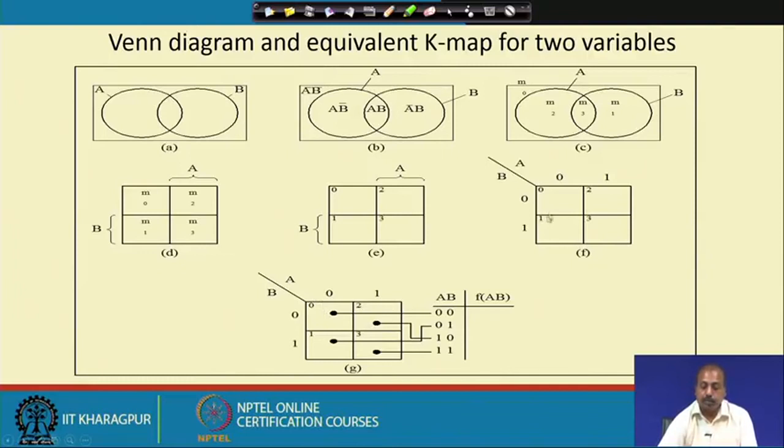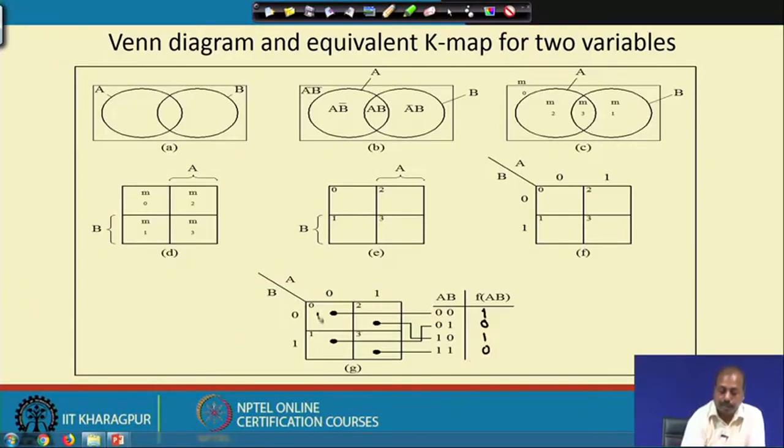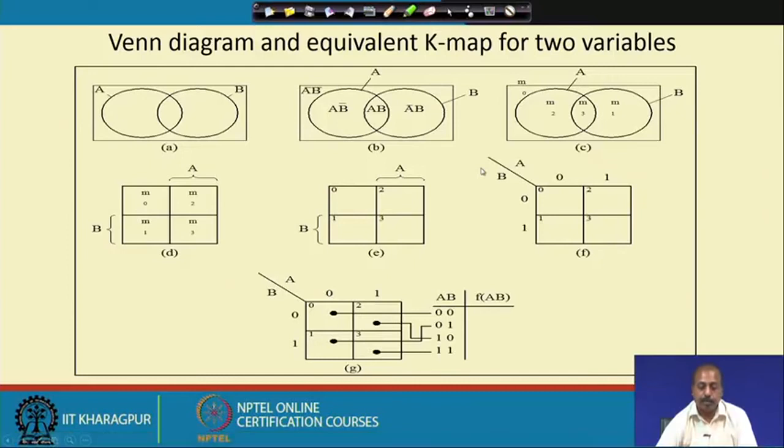Like say this one. So, first term, this is 0 0. Whatever be the value of the function, we can write here. If this value is say 1, so this is 0, this is 1 and this is 0. So, at this place we will write a 1, then this 0 1, we will write a 0 there, then 1 0, we will write a 1 here, and 1 1 we will write a 0 there. So, this way we can fill up this table. This is known as the Karnaugh map for a function. This is a Boolean function, and we can make the corresponding Karnaugh map like this. So, this helps in representing the functions.